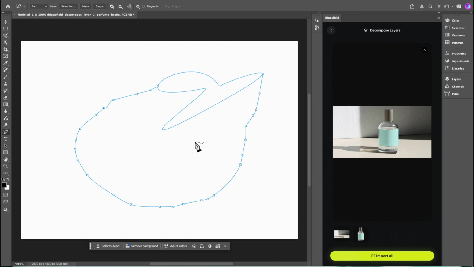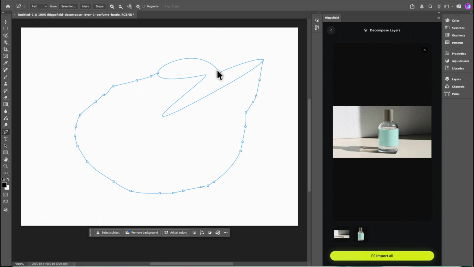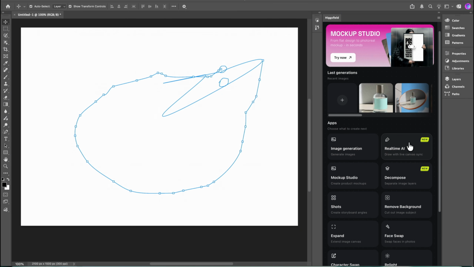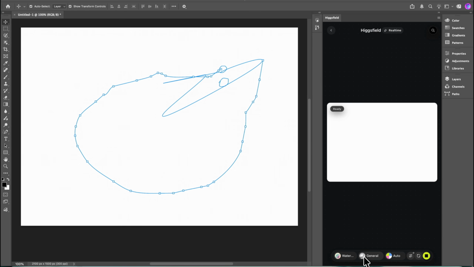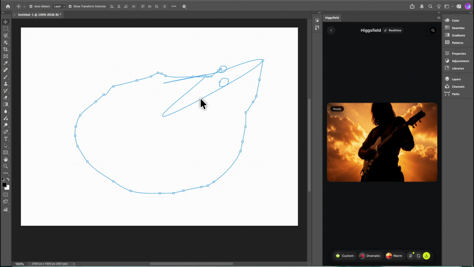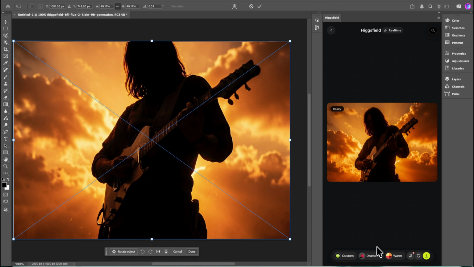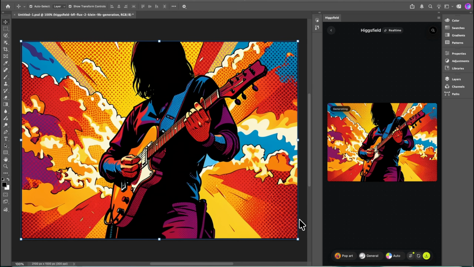I'll create a rough shape on the canvas and use the real-time AI workflow to help turn that rough input into a more finished visual direction as I draw. The reason this is useful is that early creative work is usually not clean. You do not always know exactly what you want yet. You might be testing a background shape, a character silhouette, a lighting idea, or a product scene. Real-time AI makes that exploration feel more connected to the canvas because you are not writing a perfect prompt in isolation. You are using the actual visual you're building as part of the process.